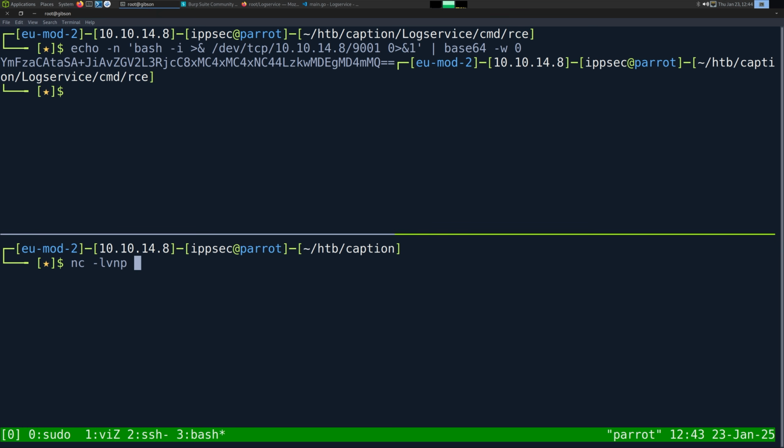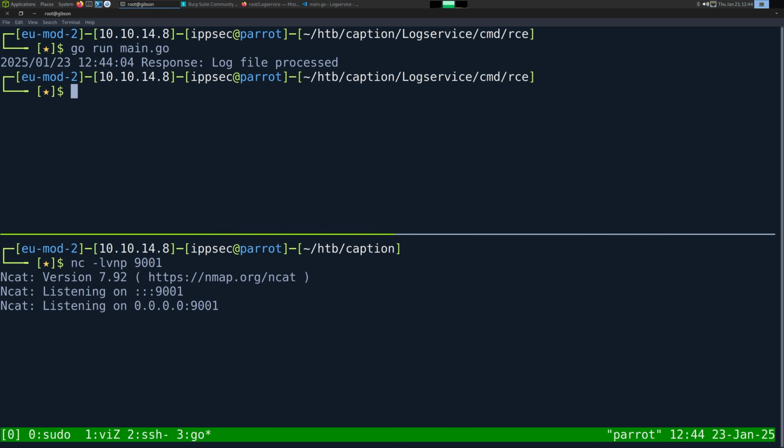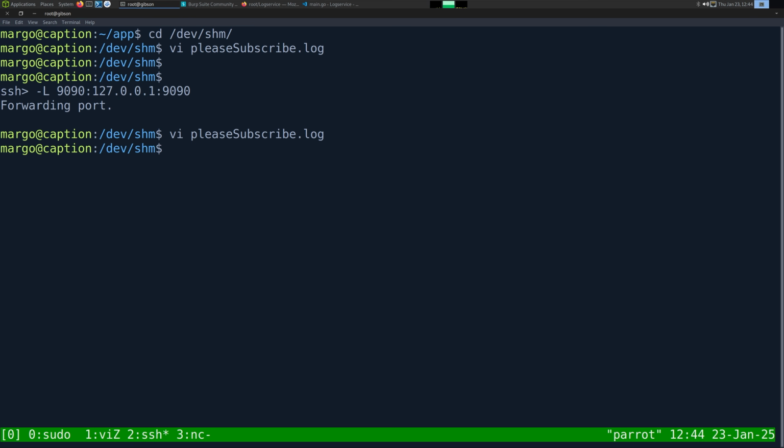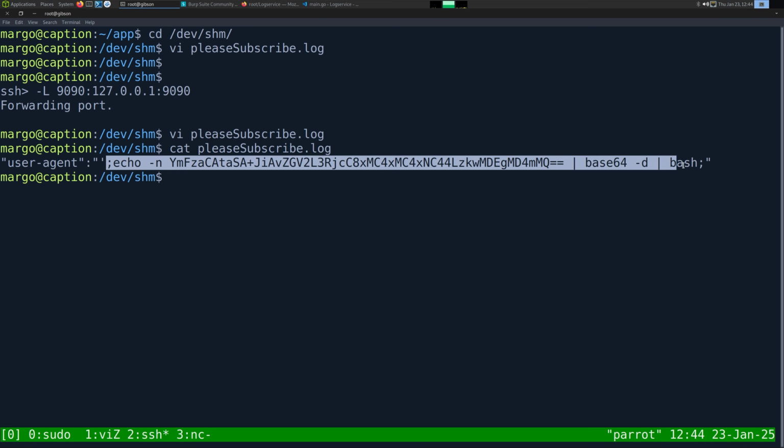Let's do nc -lvnp 9001. Run our client, log file processed, and we did not get a shell. So I'm going to run this command just to make sure.